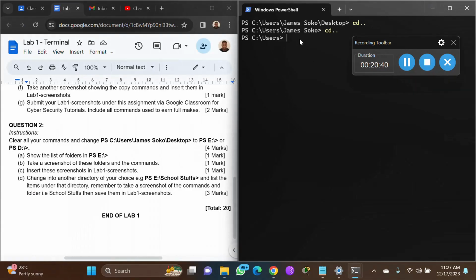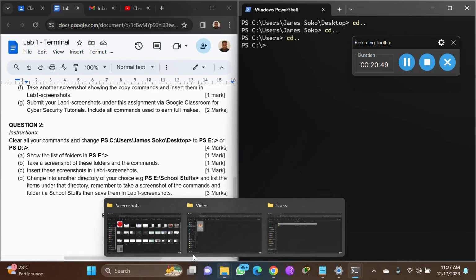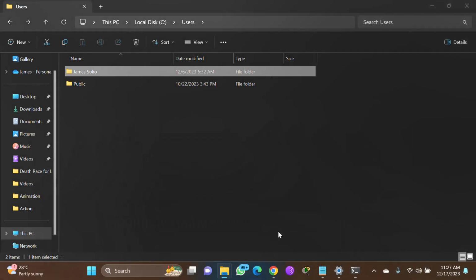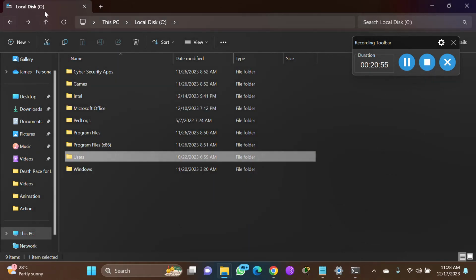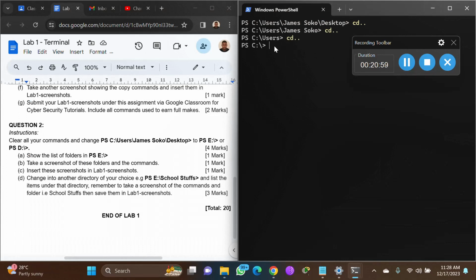Again we can do the same command, then we go back to the C drive, like that. Now here we need to change it to the E drive, so we'll say cd to change directory, then E for E drive.